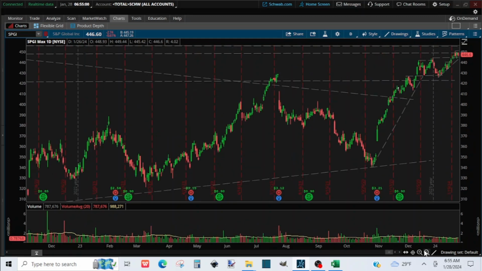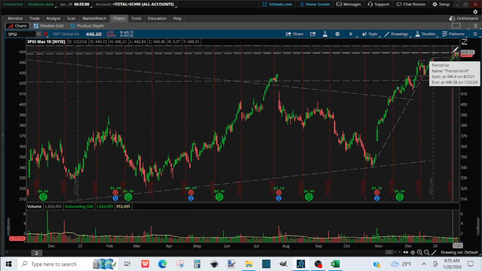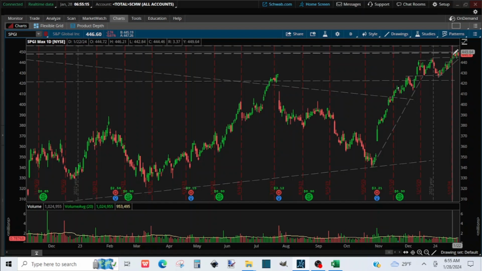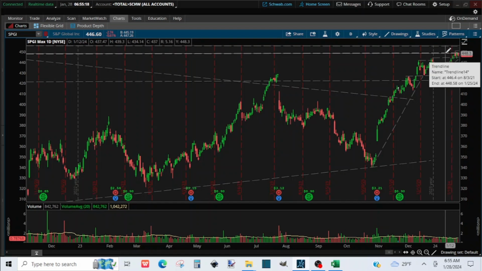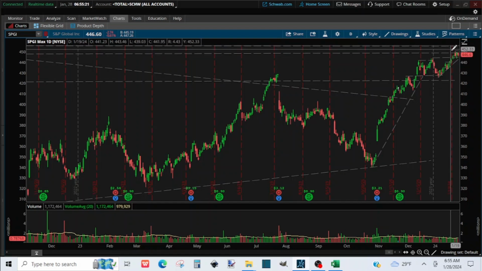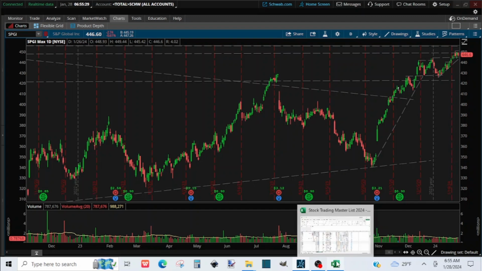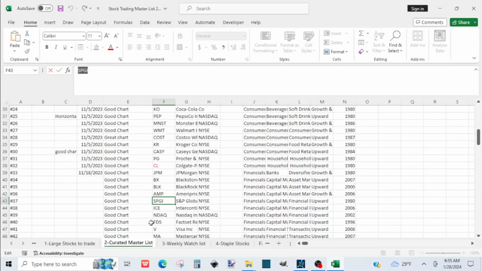I'm trying to look for it. So is this one we are talking about, and we have this one that is, so this one is $449.31, and this one is $454.55. If it goes up past this resistance line, and then pulls back to sit on it at the trend line and starts going up, that'll be the right time for us to buy it if we want to buy it. I'm not going to add it today. Weekly list. I don't know if you'll be able to do that during the week.